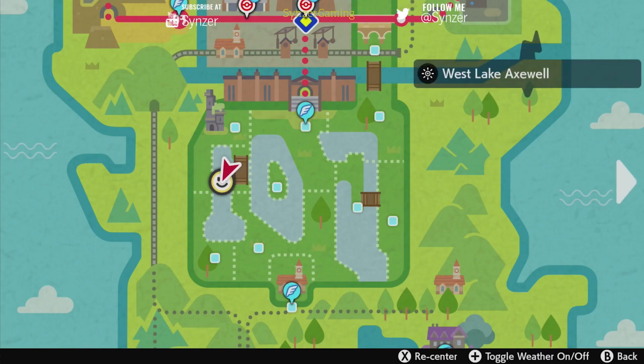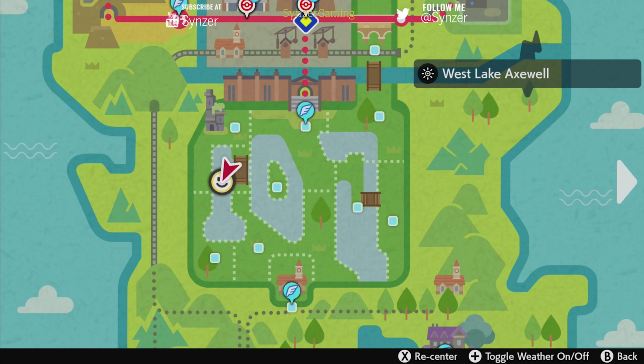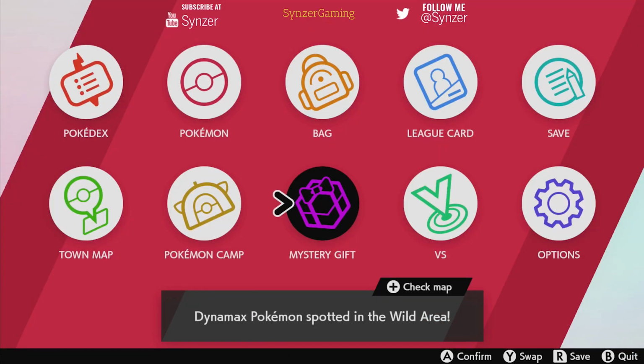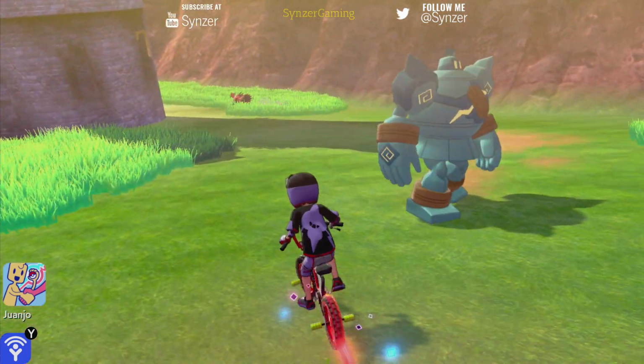Now, finally for Zapdos, you have to go to the wild area. I am currently over in Westlake Axwell, but you'll first see him at the meetup spot, so that's where you want to go. I didn't realize at first, but you have to keep chasing him on the bike, and he eventually stops. He'll start again, so you just keep chasing him. He runs very fast, so you're not going to be able to catch up to him until he stops. So you just keep following him.